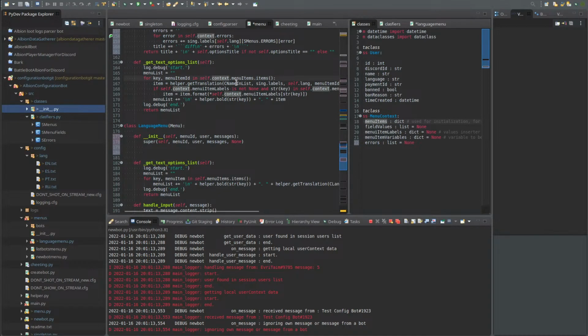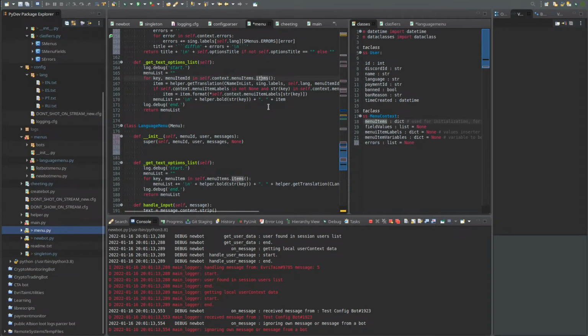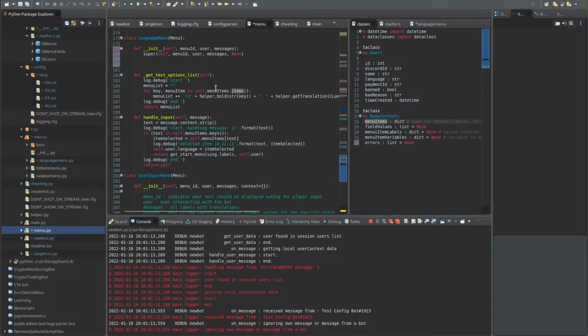Completely forgot about that. The dictionary gets items set like an object. Right. It feels numb at this point.